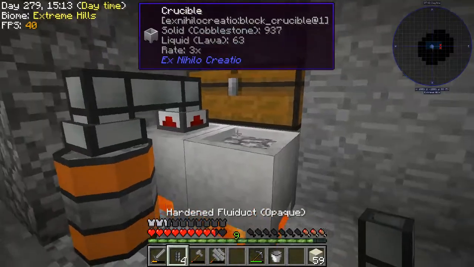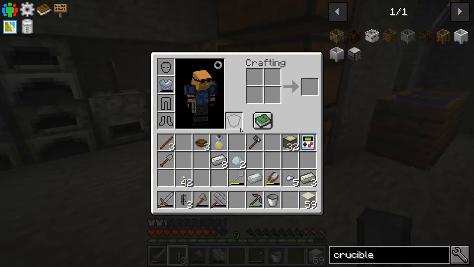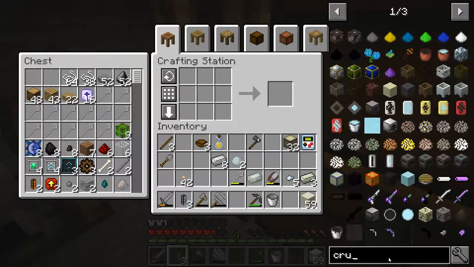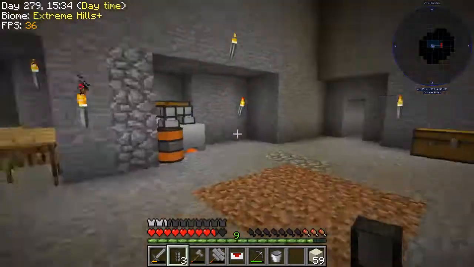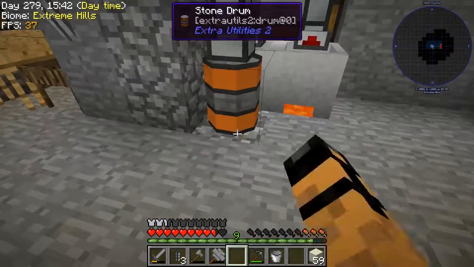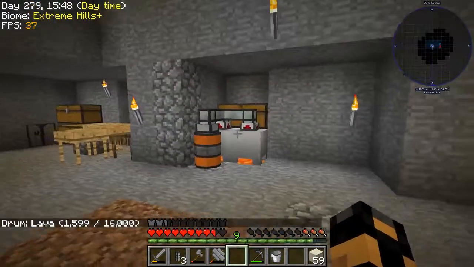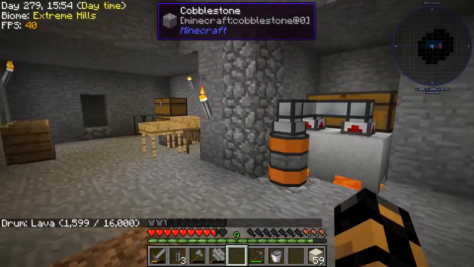Now, I mean, we can go ahead and pop another fluiduct on there. Do I have enough? Oh, we may have enough to get another servo. Nice. How awesome is that? All right. So we have just doubled our lava production, which is going to be super awesome. That means soon we're going to be able to get into some power generation.